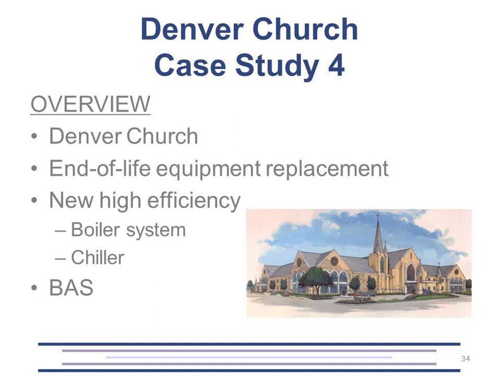A church in Denver with equipment so old it was barely operational is our fourth case study. The owners knew they needed new equipment, and after discussions with their chosen contractor, agreed that they would invest even more money to upgrade the equipment and install more energy efficient equipment than the standard like-for-like replacement.